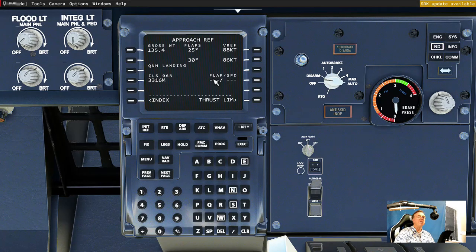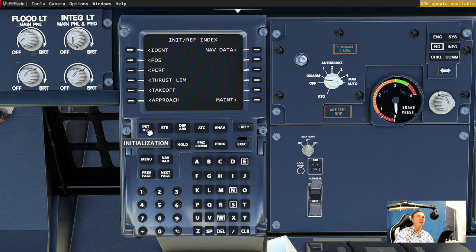So our flaps on landing, I want to put 30%, 30. So I'm going to hit 30 dot backslash, and my speed for landing is going to be 130. So I click 130. So there it is down here, my scratch pad, 30 dot backslash 130. And I'm going to put that into the flaps and speed area there. So there we go. As we come for approach and landing, our flaps will be 30 and our speed will be 130 knots. So let's go back to init.